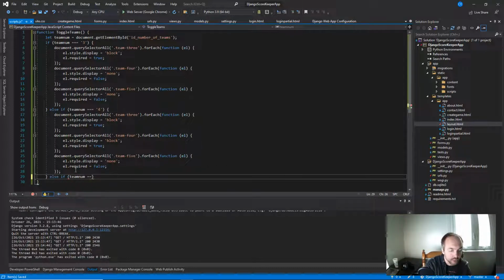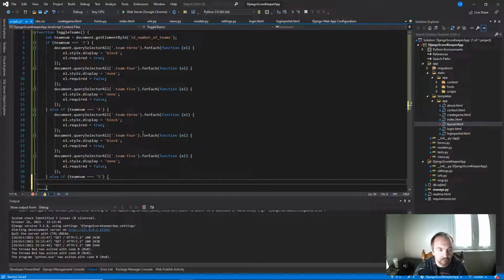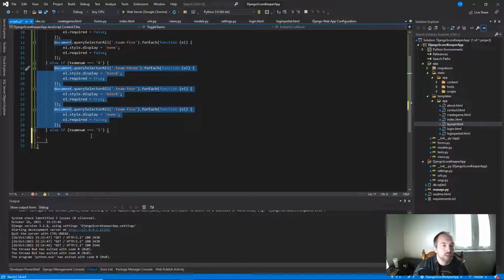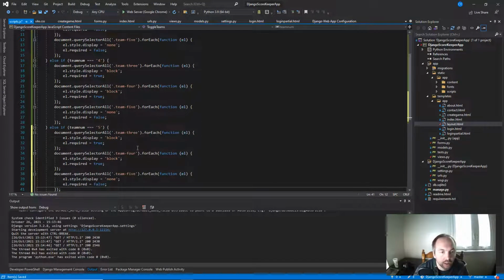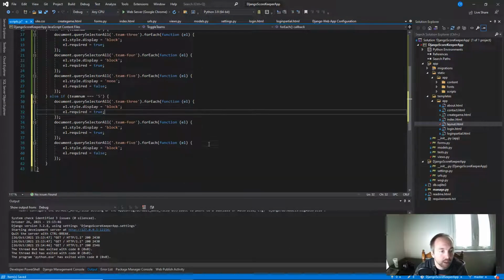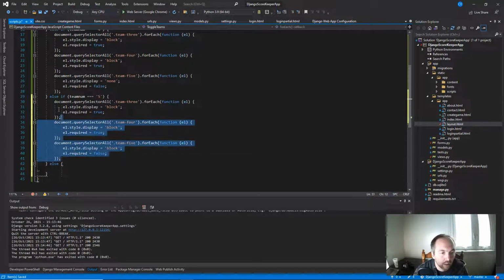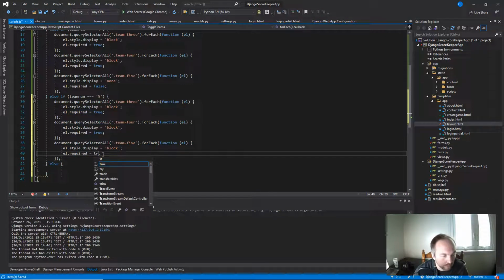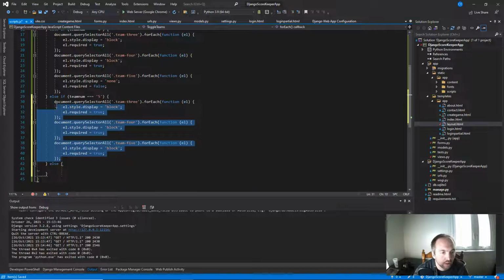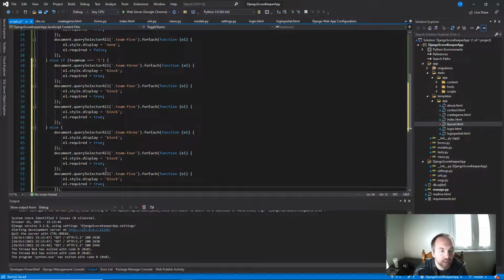And then we'll do it again. Team num equals, and that's the strict equals, 5. So we're comparing type before comparing value. Document.querySelector, block, because if the teams are equal to 5, all 5 teams should be displayed. Finally, if we don't make it into any of these cases, don't display anything. Oh, and we need to make this true also. Don't display any of these.